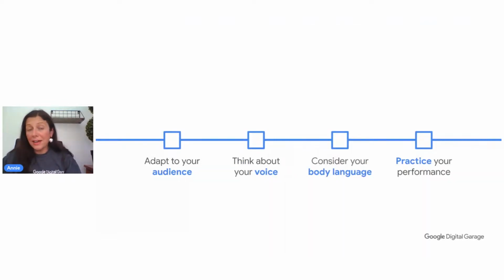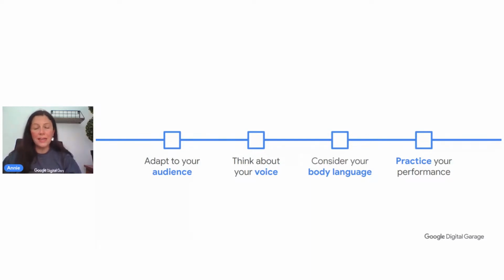We've talked about a lot of things in this presentation, but these are the key things that I'd really like you to recap on and remember throughout when you're putting together your presentation. So the first is adapting to that audience. So who's in the room? What size of audience? What type of audience? What are they going to be interested in?